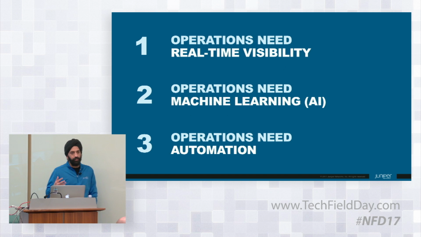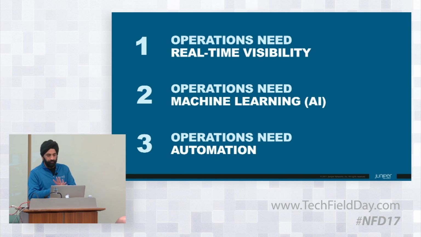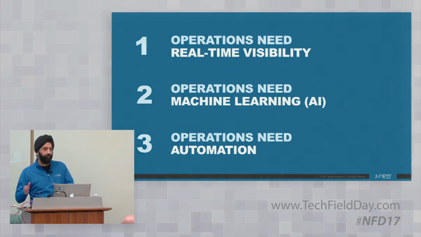So the three key things that we are trying to solve with AppFormix is solving that challenge for operations, although these same things also apply to security. The first one's, of course, real-time visibility. But we just don't want visibility from a device. We want visibility from everywhere. Devices, your networks, your servers, your hosts, your virtual machines running in the cloud, your applications, all of it. All of that visibility in a single platform, and all of it in real time. We want no lag there. If there is a disruption and you need to troubleshoot, we want you to have access to the most accurate information in a very timely fashion.